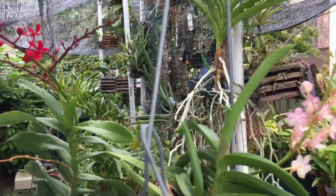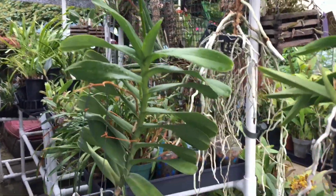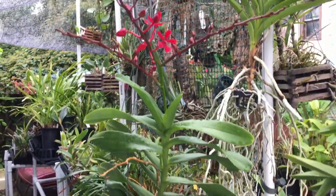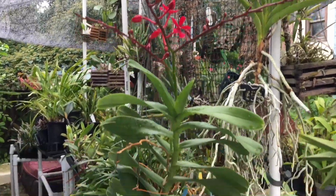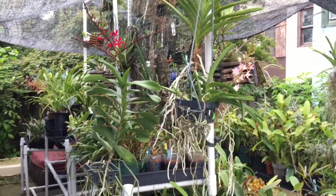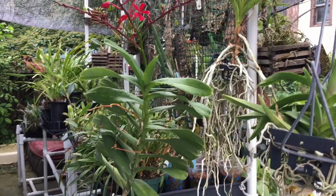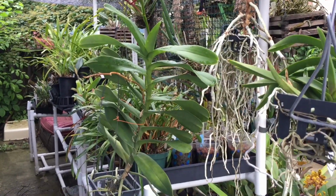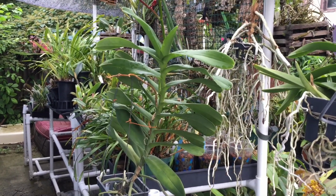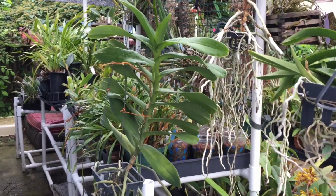Alright, so then I bought this Renanthera. What really amazes me about this Renanthera, of which Nats had just like dozens, is how short it is. I mean, look at it. It is not very tall. And it's a hybrid, but that's what makes this one really interesting to me, because most Renanthera are very, very tall, and I usually don't try to grow them because they take up too much vertical space.